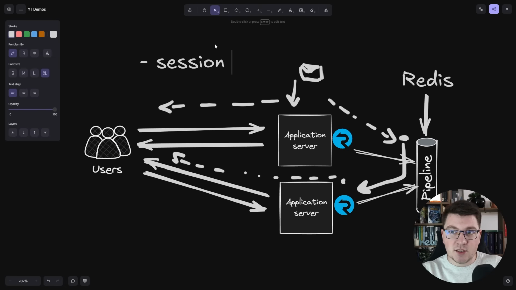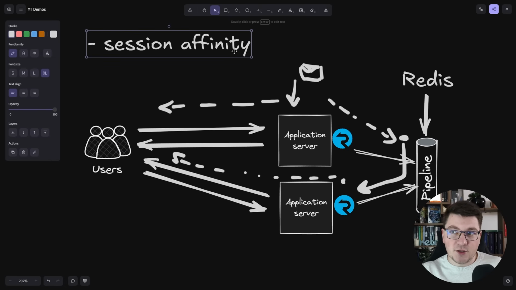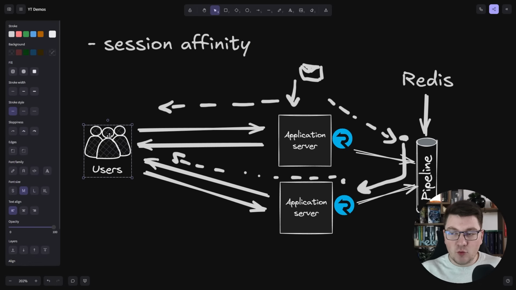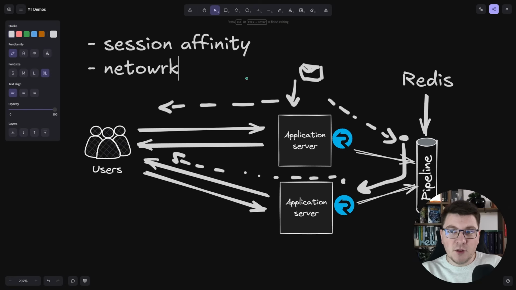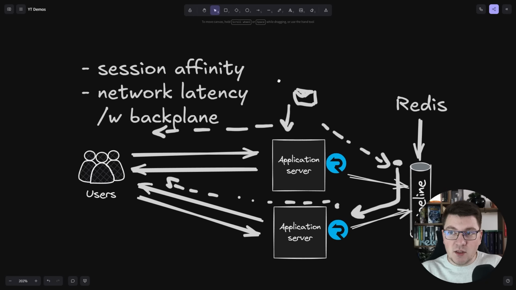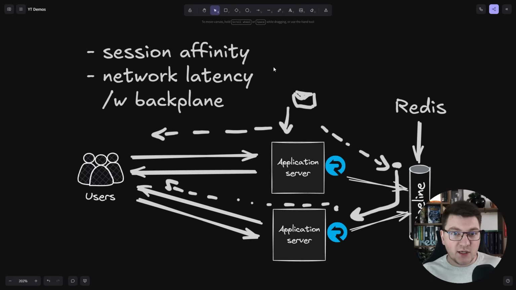And the first one is session affinity. It's also known as sticky sessions, as you really want your client to connect to one application server and stay connected to that application server for the remainder of the session. Another thing you want to think about is network latency with regards to the backplane, as this is going to be your limiting factor to make this work in real time. If your application servers aren't close to the backplane, ideally on the same machine, but if not, at least in the same data center, you're going to get an increase in latency between your SignalR messages, and this may even defeat the purpose of using SignalR for real-time communication.